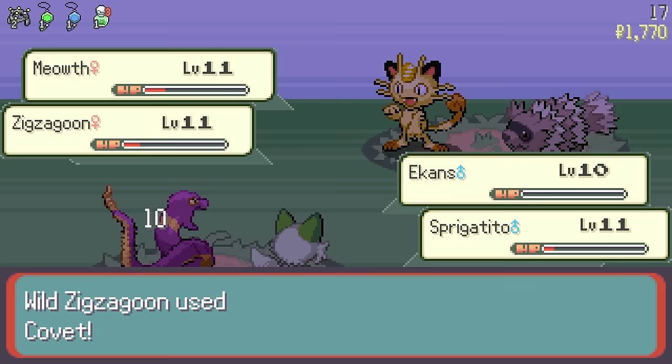All right. Drizzile. Level 18, dude. Oh my god, that seems excessive. Water Gun did so much damage. My lord. Withdrew with Drizzile and go to Pidgeotto. Okay.